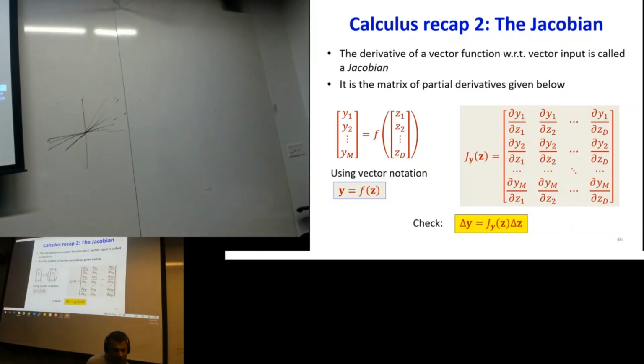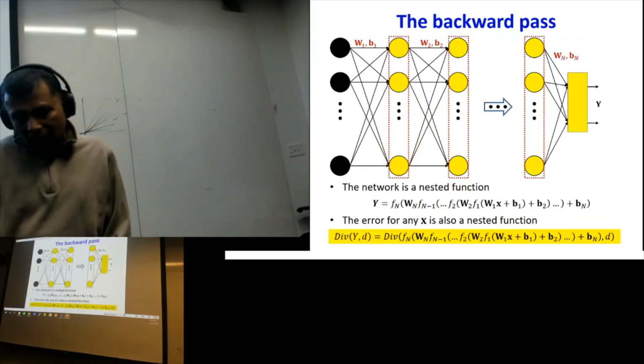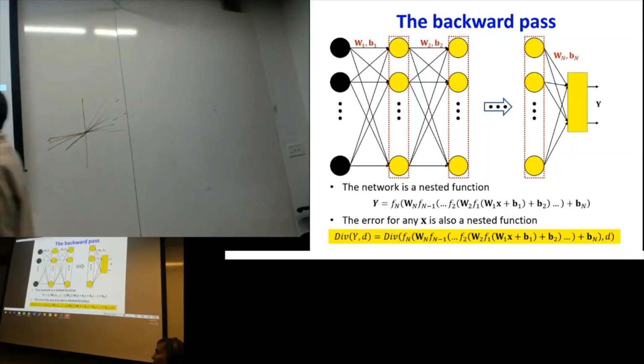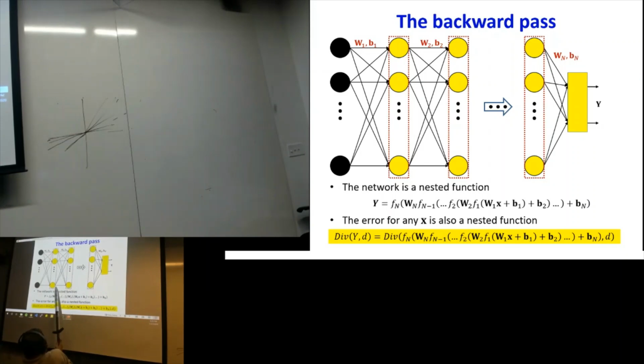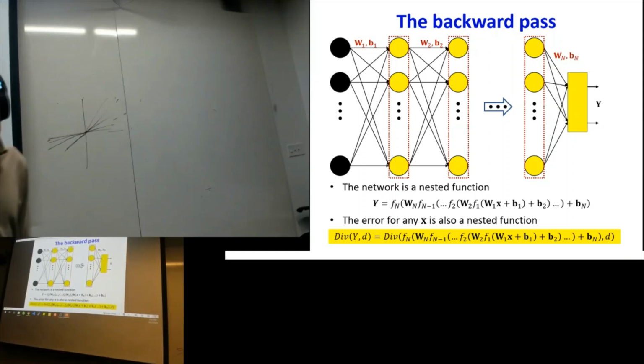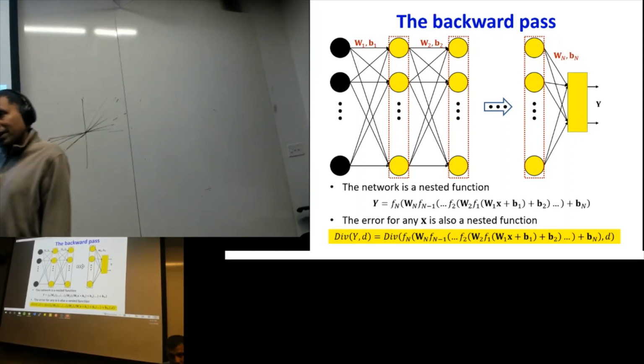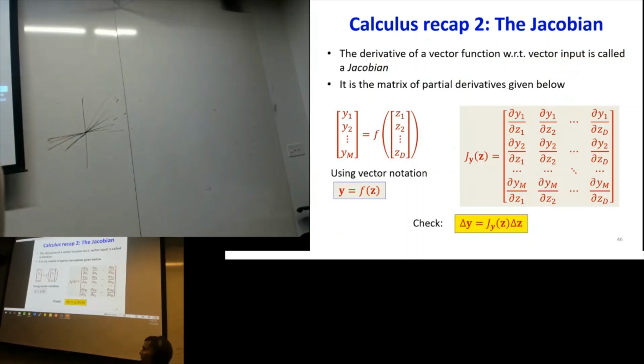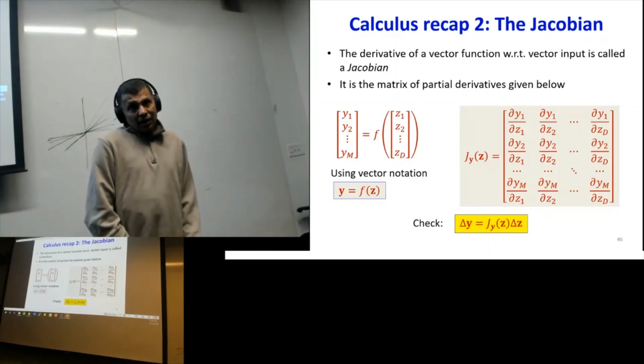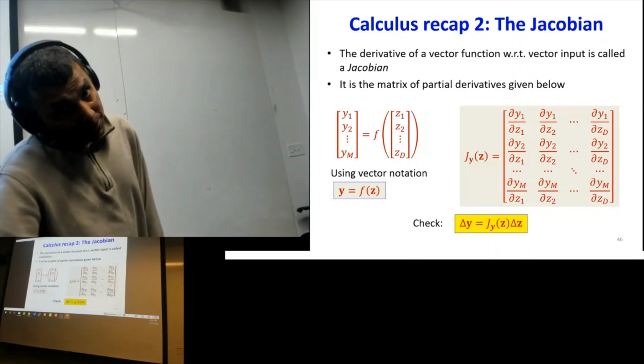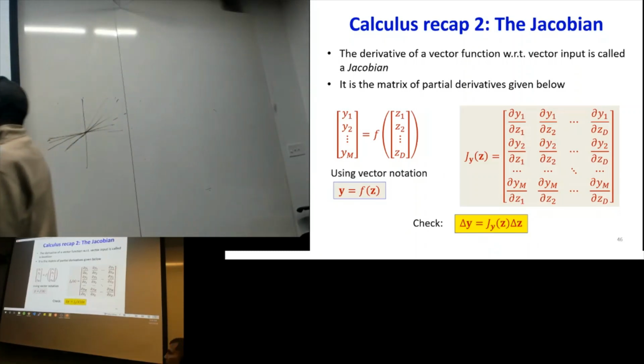Now, in each layer, look at what is happening. There are a couple of different things happening. But first, consider this layer. Because I'm thinking of everything in terms of vectors, I have this vector of outputs being computed from this vector of inputs. I have the vector of y's being computed from the vector of z's. So the vector of y's is some function of the vector of z's. The derivative of the vector of y's with respect to the z's, y is a vector, z is a vector, so the derivative is going to be a matrix. And this matrix is what we'll call a Jacobian.